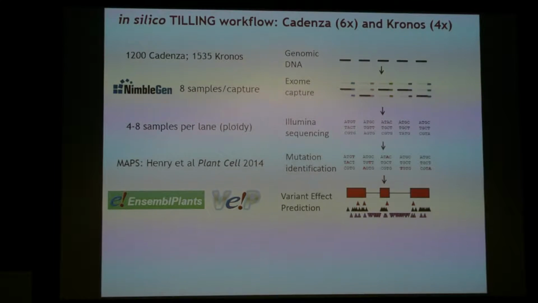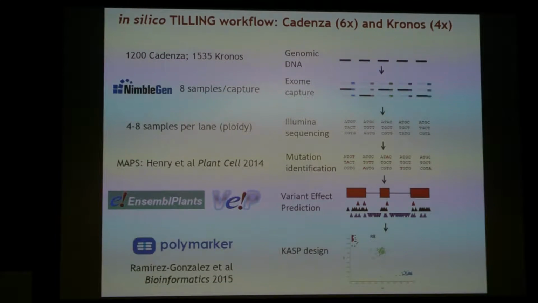And basically, once we had those mutations mapped to a reference genome, we could then say, based on that reference genome, if I put in this gene model, what is the effect of those mutations on that gene model and on that protein? And again, that was the important thing of sequencing just the exon space, because we wanted to be able to predict what the mutations were and how they were going to affect the protein coding sequence.